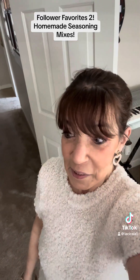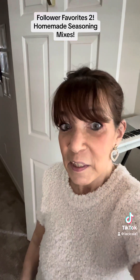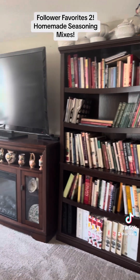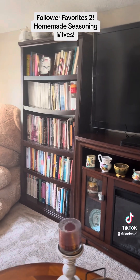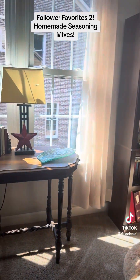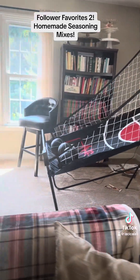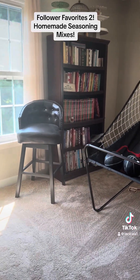Now I'm going to flip this camera around and just go around the room and show you our bookcases. My husband thinks I'm a little bit insane, but this is my cookbook library. When we moved into this house, moving all of these was quite the chore. Yes, I have quite a few and there's more downstairs. You'll have to excuse the games, but they're also up in this room — kids and grandkids.